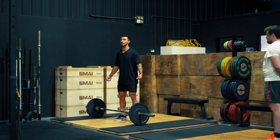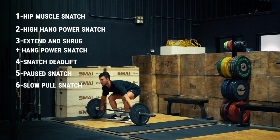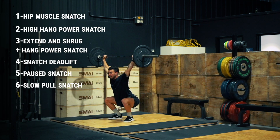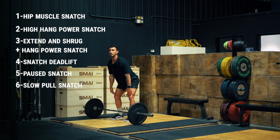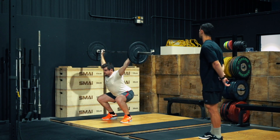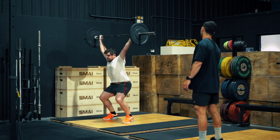If you try and be too fast off the floor, it's really hard to meet those same positions we were practicing before. So we wanna think about slow and fast. Slow and fast. So that we can control up to here. Once the barbell clears the knee, that's when we accelerate, jump and catch. Nice, Chris. Good.